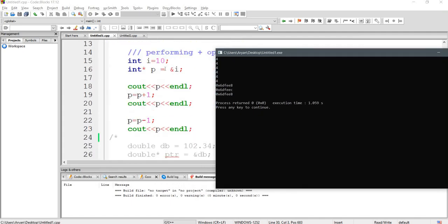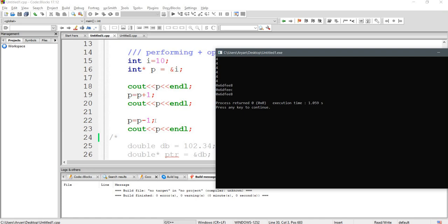See, originally p was 0x6dfee8. On incrementing pointer p, it moves 4 memory locations ahead. So 8 becomes 9, A, B, C, so it becomes EEC.